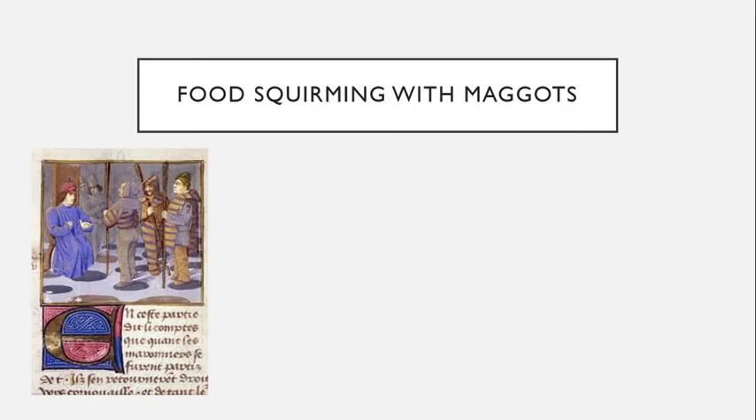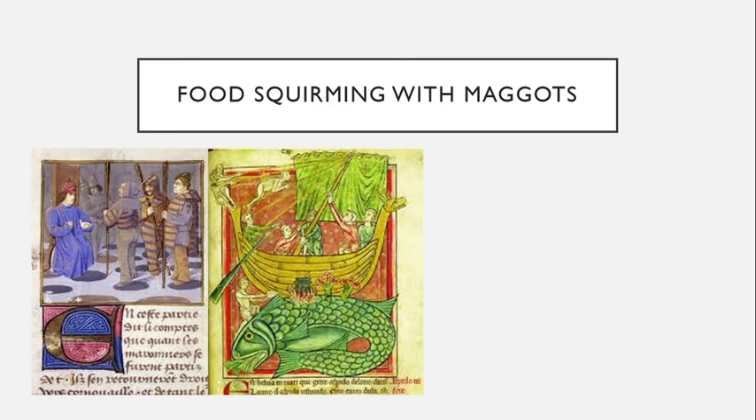Ferdinand Columbus, the explorer's 14-year-old son, reported on the conditions endured by Columbus's fourth voyage to the Americas. He wrote: 'What with the heat and dampness, our ship's biscuit had become so wormy that, God help me, I saw many who waited in darkness to eat porridge made of it, that they might not see the maggots.' According to nautical lore, some sailors even threw biscuits overboard if they failed to find maggots in them, in the belief that what was unfit for maggots could not be fit for men.